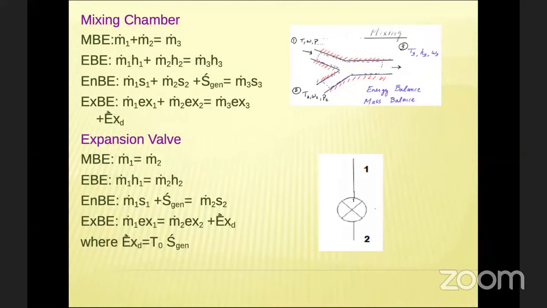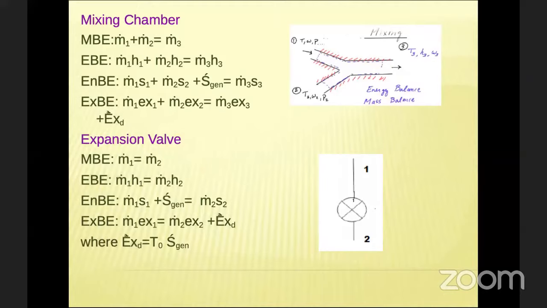And the entropy balance equation, similarly replace H by S: M1 dot S1 plus entropy generated, as entropy will be generated whenever fluid passes through small restrictions, is equal to M2 dot S2. So in all the open systems, if you look very carefully, I am using M1 dot, M dot, because it is a flow system, not a closed system. For a closed system, it will be m kilogram, but in an open system it is m dot kilogram per second. And in a closed system we are using only the internal energy U, and in an open system we are using enthalpy H.